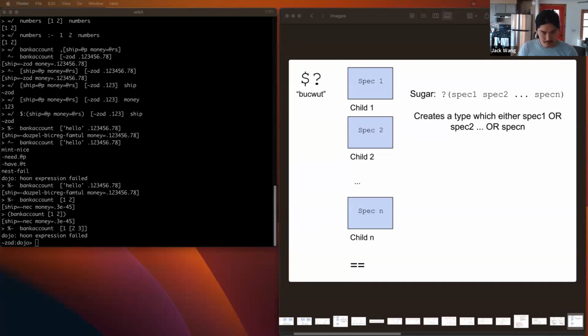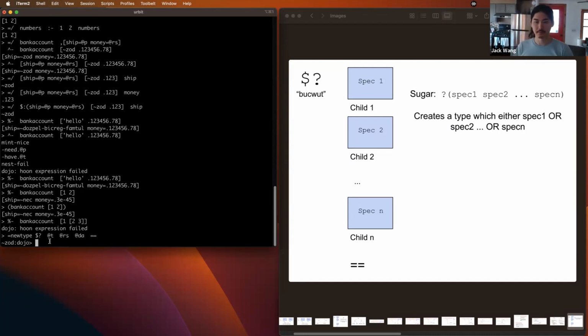So let's try an example. Let's pin our what we call new type. There's a buckwhip of pat t, pat rs, pat da. Close that rune with this tis. All right, boom. So let's take it for a spin. Let's see if it works.